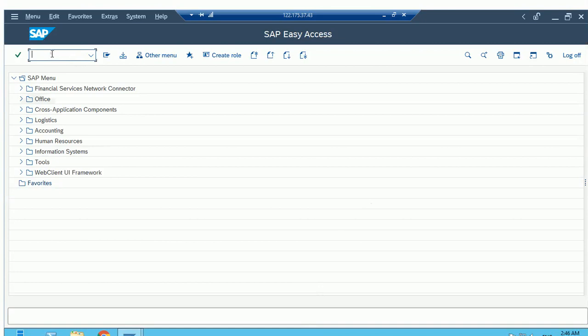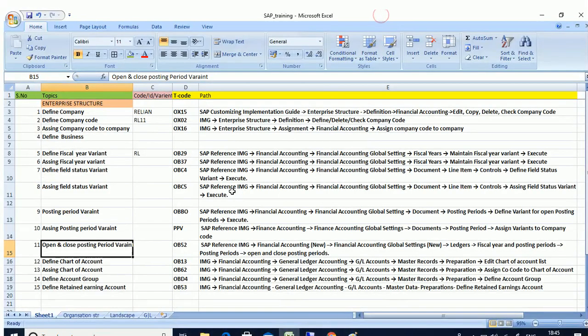So this is my SAP screen, and let me quickly show you the T codes. For posting period variant we have T code OBBO, then for assigning the posting period variant it is OBBP, and then for open and close posting period we have OB52.